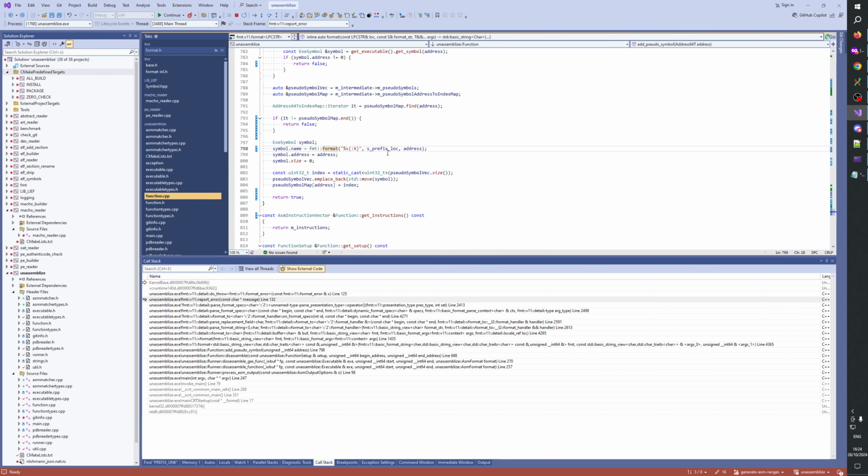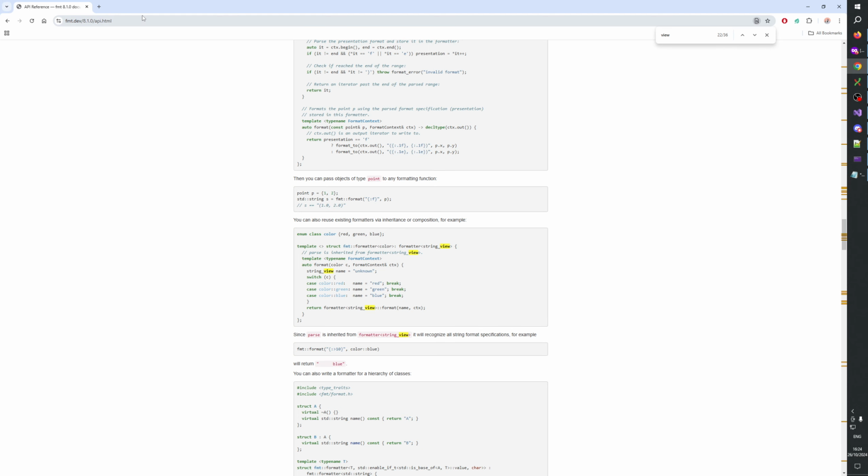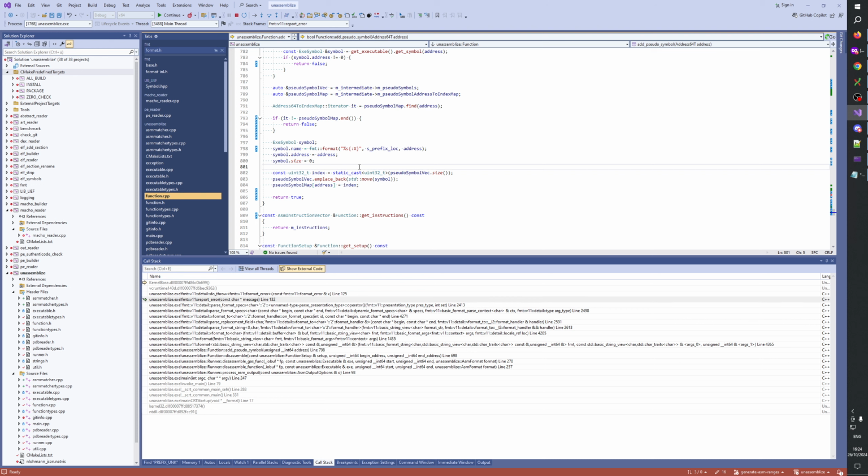Maybe it needs a different keyword here. Oh, right. We don't pass %s, we pass it like this, right?